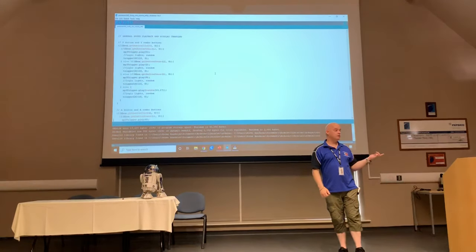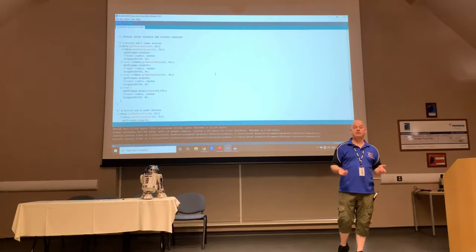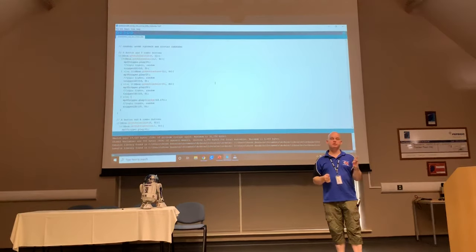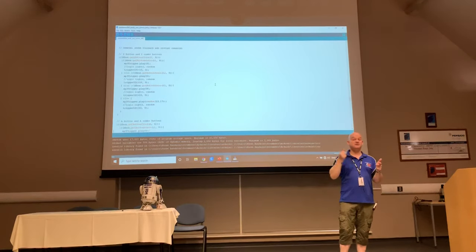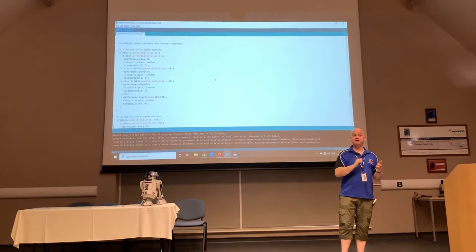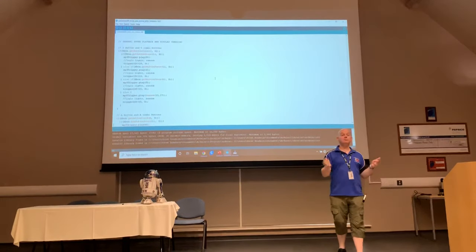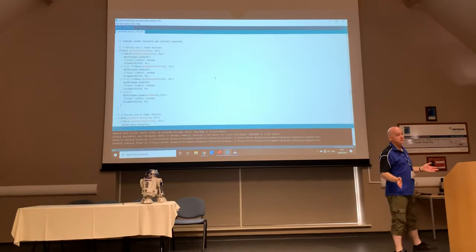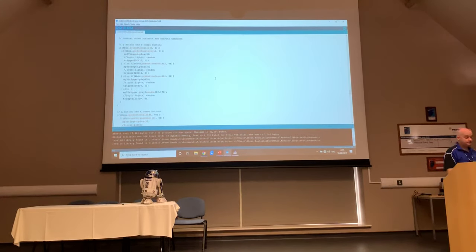But it may well be that you want to have a load of happy sounds. And rather than having to go around on different buttons, you can actually have all of those happy sounds effectively queued up on one button. So you can push it, it'll play a happy sound, push it, plays a different type of happy sound. Push it again, plays another kind of happy sound. Or sad sounds, whatever else. Very, very flexible.